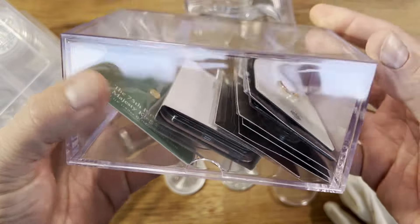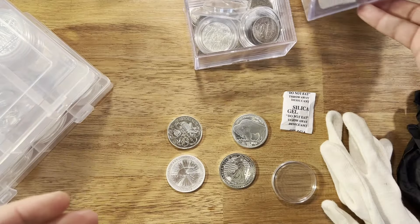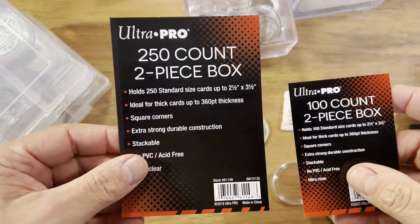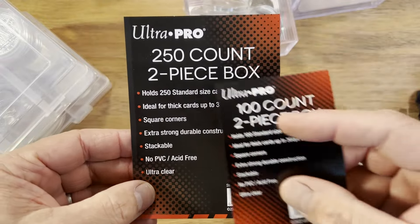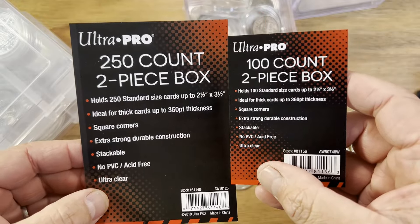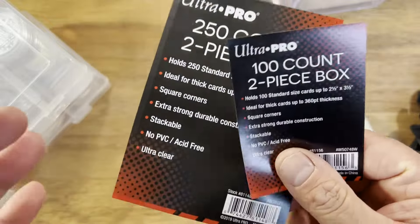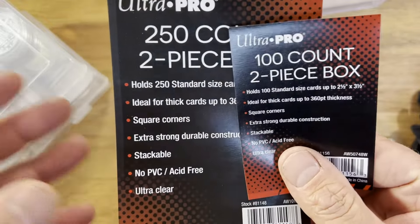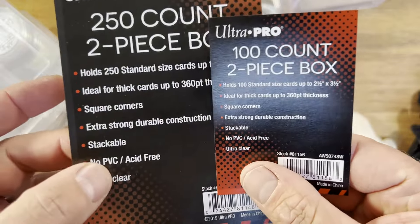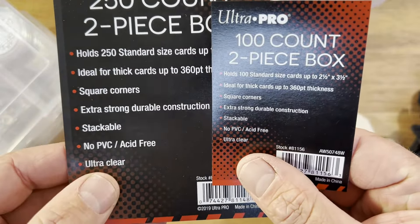For actual storage ideas, I use these little boxes for my silver rounds and coins. I like to sort them out based on countries or based on what they are — here's the one with all the different Australian coins, so kangaroos, native animals, lunar series. They're really easy to store on top of each other, keep all your coins in there nice and easy, nice and safe, and you can sort them out.